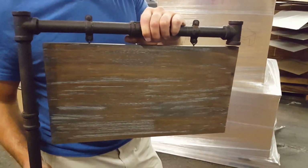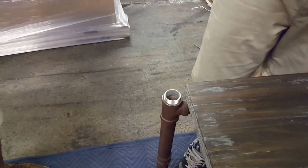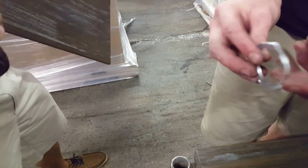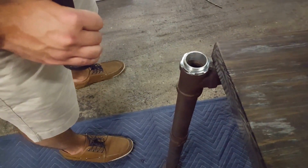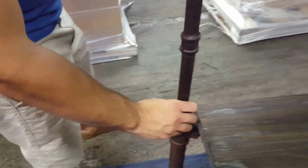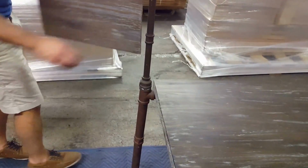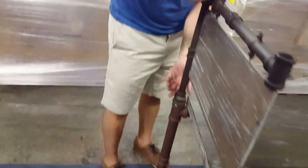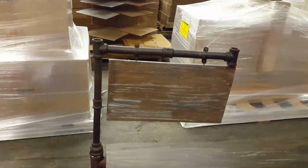This is the sign holder. It consists of a sign and then a rod which will screw into this unit. Also, before putting this unit onto that, you need to insert this collar. The collar just screws on to the threads and just make sure it's secured. Once the collar is on, you can thread the sign holder onto the unit by making sure that the threads line up and just twisting until it's tight. And then going back until the sign holder sits like that on the tabletop.